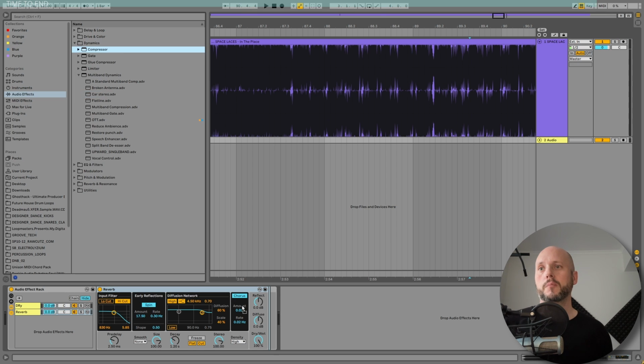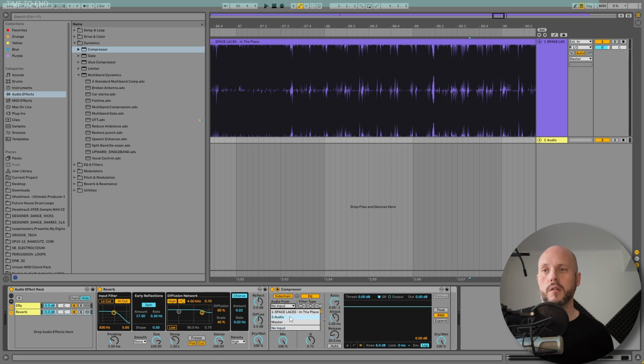He just gets a compressor and sidechains the reverb from the dry lane. So as you can see, we can go with the dry post mixer, and he sets the release pretty long. And this way when you trigger the main lead, the reverb comes up a lot later. By the way, I use this technique a lot.